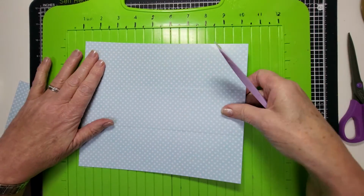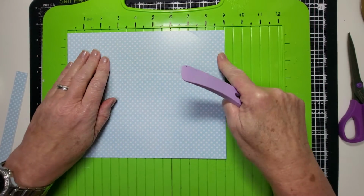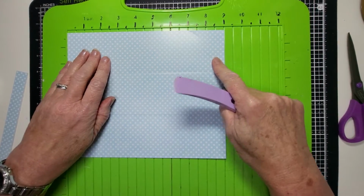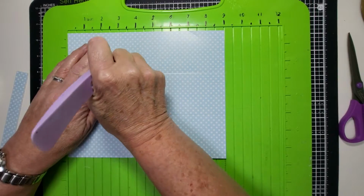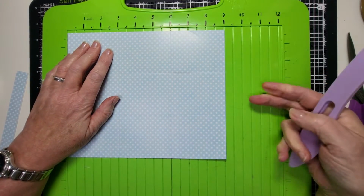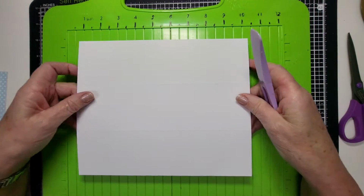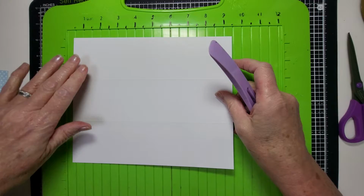We're going to turn it around the other way, and this is going to be thirds as well, and we only need to make 2 more score lines, which is going to be at 3 and at 6. And then it's all down to cutting. But because I don't want to get a cutter out and show you with a cutter in case you haven't got one, I'm going to show you just with scissors.